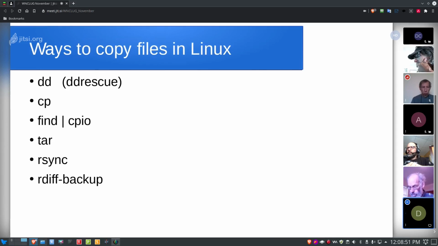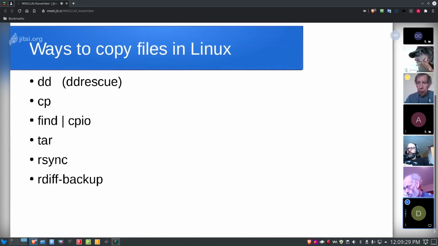DD is scarcely a way. We really shouldn't be talking DD in the same breath as backups, because DD is a really dumb way of copying anything. It just copies an entire disk partition bit by bit without any knowledge or caring of what it's copying. It doesn't have any knowledge of the file system, if there is one or isn't one.